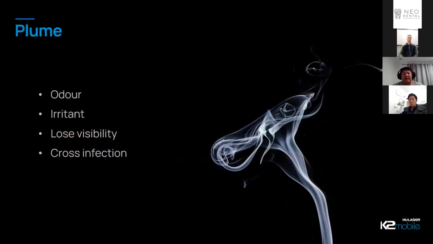When you start using the laser, one of the things that you'll find is that when you cut tissue, it creates a smoke byproduct, and it's called a plume. It smells pretty bad. Smells like burnt tissue, and it can actually irritate your eyes and upper respiratory tract. And because of the smoke, obviously you can't see what you're doing. So it's important that you have high volume suction working very close by. So you're having your assistant work closely with you, just like you would with the high speed handpiece to catch all the water. And another reason why it's important is that the HPV, human papillomavirus, can actually survive the combustion and remain infective in that plume of smoke. So it's important that you have the good high volume suction next to it.